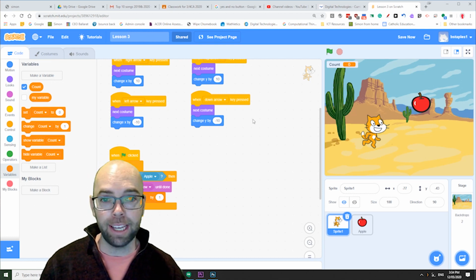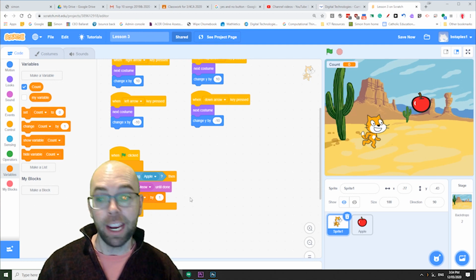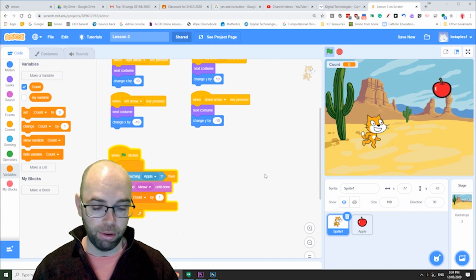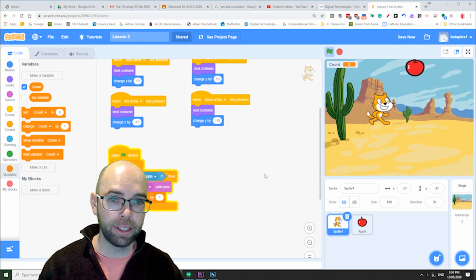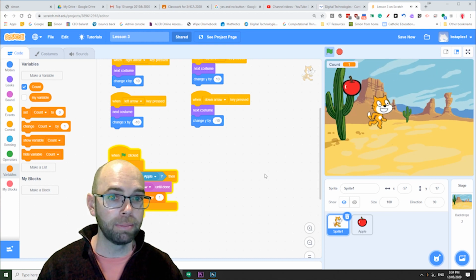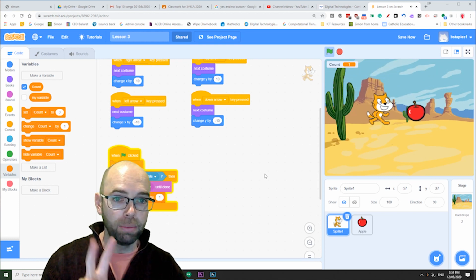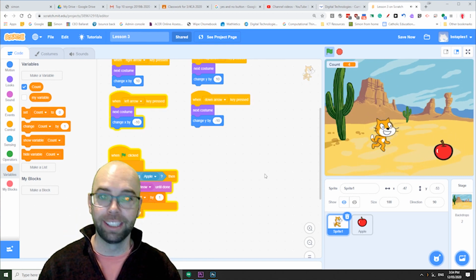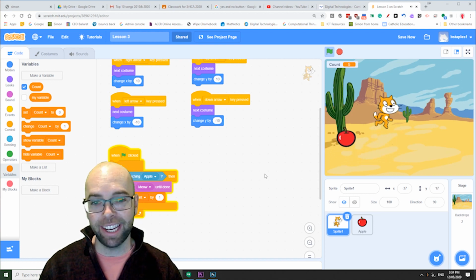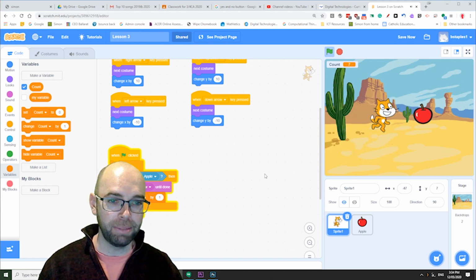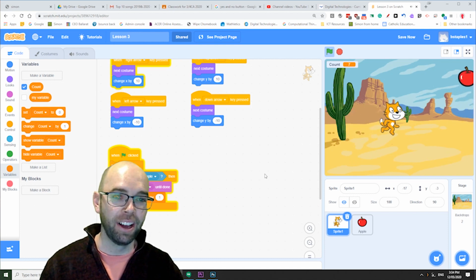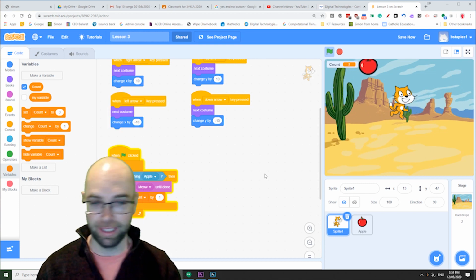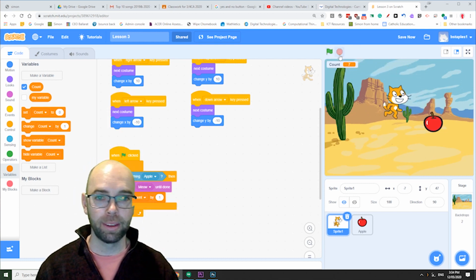So let's give this a try, and let's see if our number, 0, with a count number, changes every time it touches the apple. Let's try. All right. Now, here we go. It's over here. So if it's touching it, ooh, yep, the count is now 1. Oh, count is 2. Oh, 3, 4. Okay, it's definitely working. See, it's counting how many times it gets me. And, oh man, it got me twice then. Okay, I don't know why this apple hates my cat, but it just does. Okay, I'm going to stop it there.